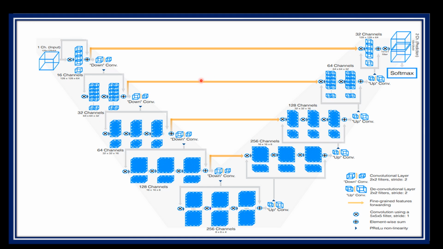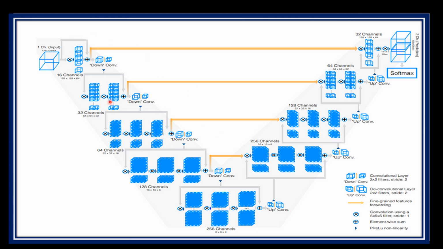Then comes the VNet. Now this VNet is a type of fully convolutional neural network architecture designed specifically for volumetric medical image segmentation tasks. It is a deep learning based method that uses a series of convolutional layers, max pooling layers and deconvolutional layers to learn features from medical images and produce a volumetric segmentation output. Imagine you have a 3D CT scan or MRI scan of a patient's liver, and your goal is to automatically segment the liver and the tumors within it. This is a typical volumetric medical image segmentation problem, and VNet is a suitable method for this task.